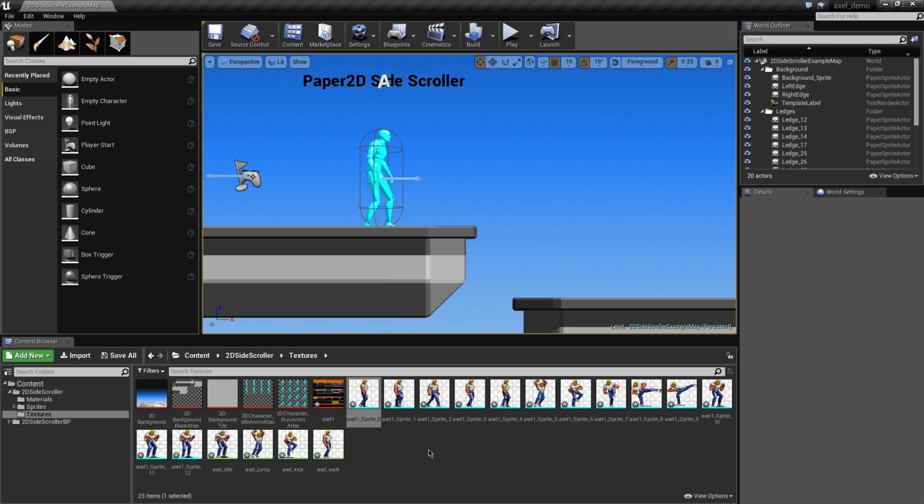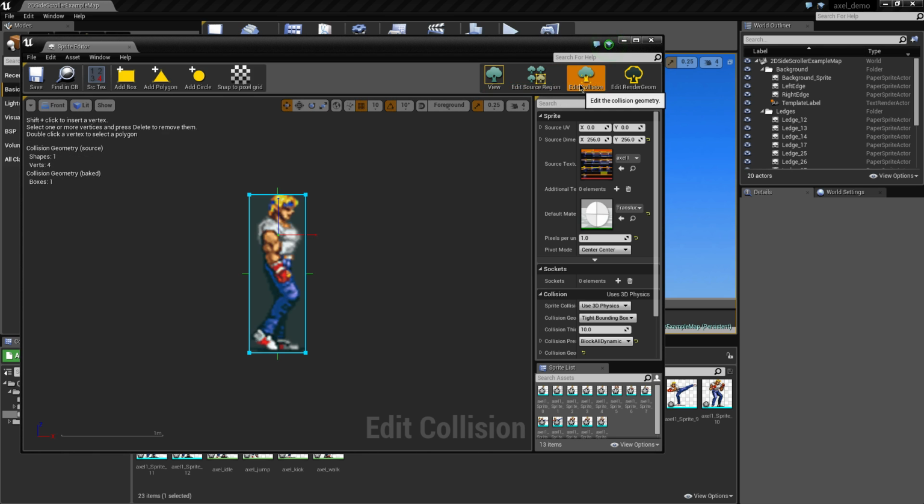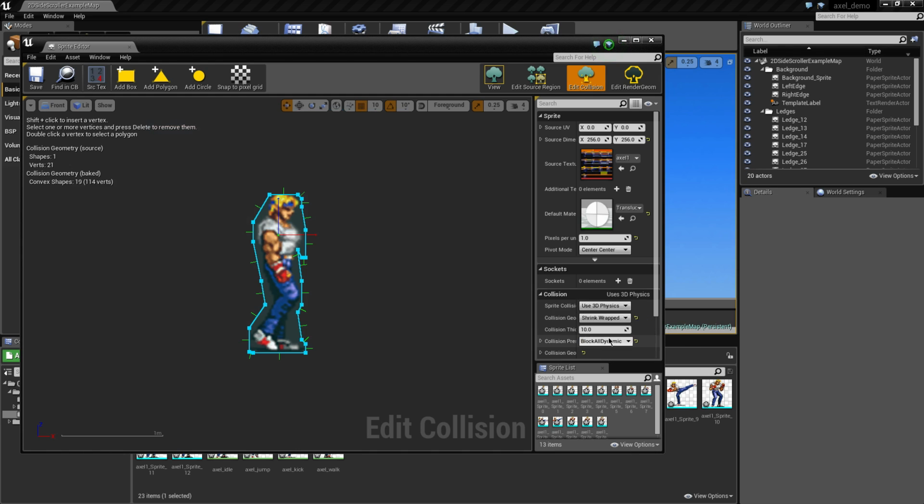If you do find that when you import your sprites there's a little bit of wobbling around because they're not quite perfect in Photoshop, you could just go into the sprite editor there and alter that little bit, just tweak and adjust it using the custom option. You've got the option to edit the collision. Now we're not going to do collision detection in this example, but for example if you did want to change it, by default it's set to type bounding box. You could have it so that it's set to source bounding box, which in this case wouldn't really make sense because you'd be bumping into thin air most of the time. And the other handy one might be shrink wrapped. So this finds the closest edges, a bit more precise perhaps. But for this one, we'll leave it as the bounding box option.